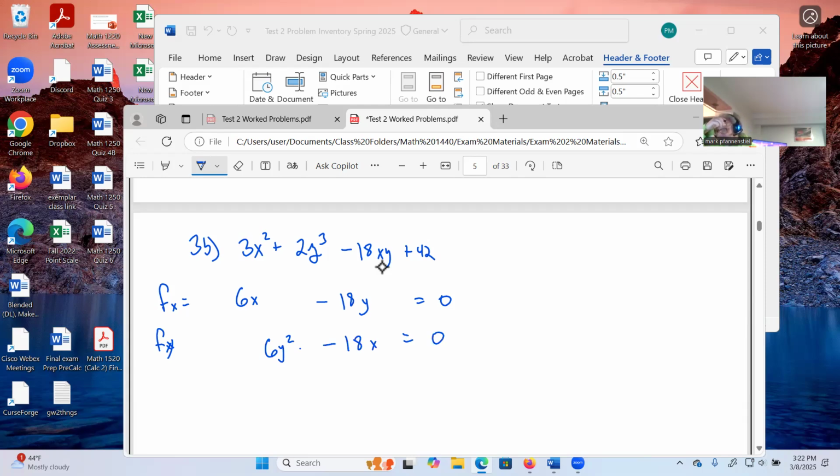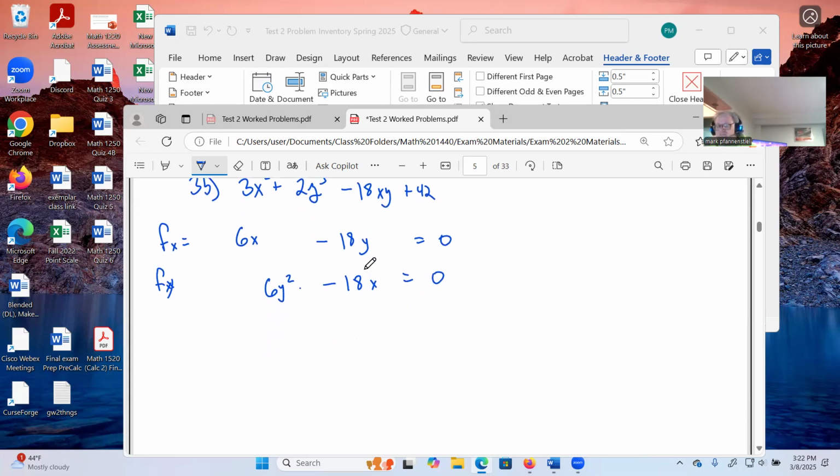All right, so this isn't too bad. So we have x equals some stuff with y's in it. Let's see what we end up with. So let's go ahead and work through this equation. So we're going to divide everybody by 6. So we have a y squared. 18 divided by 6 is 3. So we have minus 3x is equal to 0. Y squared is equal to 3x, or x equals y squared over 3.